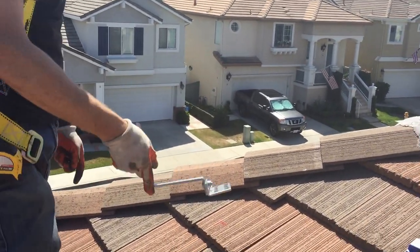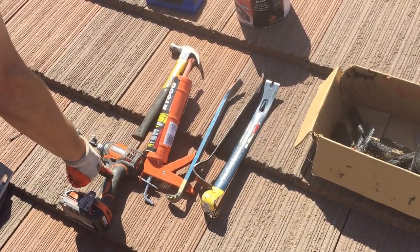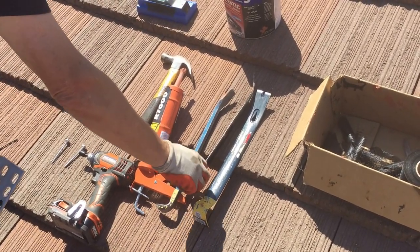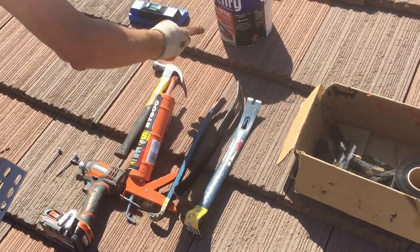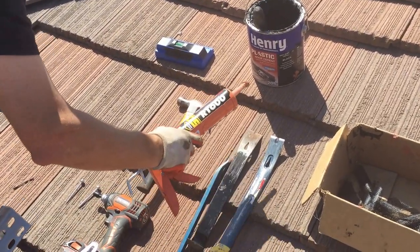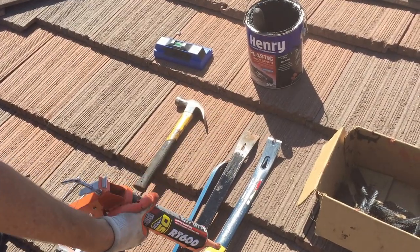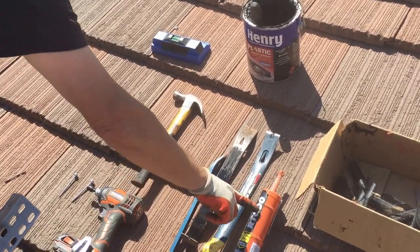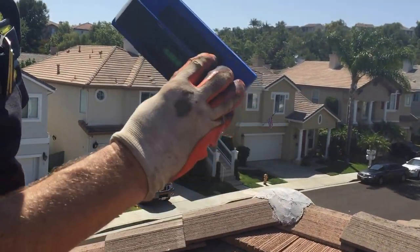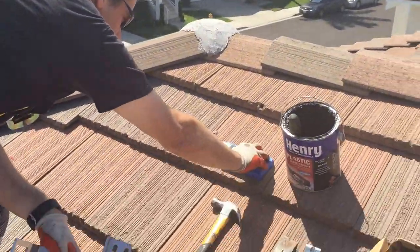So these are the tools that I'm using. I've got a good hammer drill. I got a hammer. I got three pry bars or wedges. I'm using plastic roof cement, and I'm using RC600 terracotta color. These do come in color, so you want to get a good color. And that's for glue. And then I'm using this stud finder from Costco to double, triple check where my studs are. So let's get started.